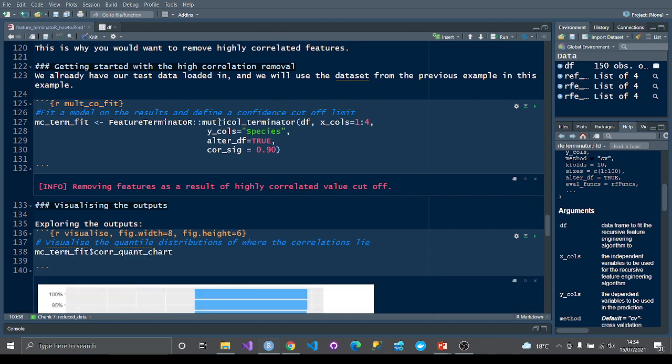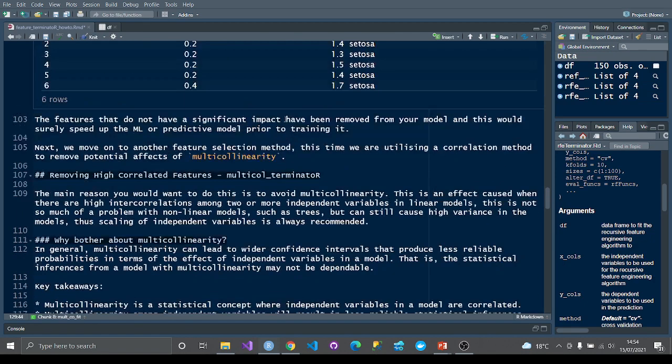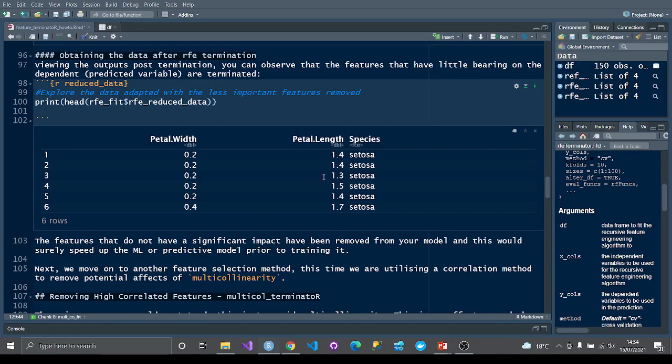So here we're going to do a multicollinearity fit. So we're going to fit our feature terminator, the multicollinearity terminator. We're going to fit it to the same data frame that we've been working with. We're going to use the same columns that we've been working with. We're going to specify the y cols equal to species. We're going to alter our data frame to do the same automation, so selection of the optimal data.